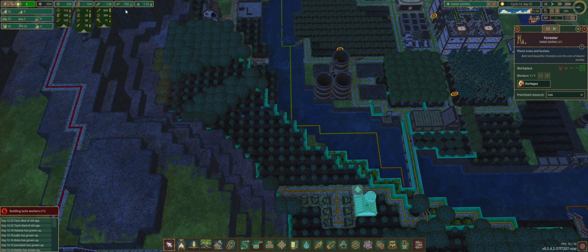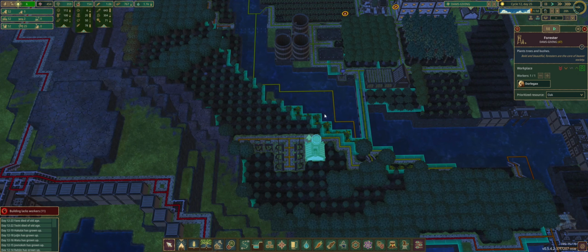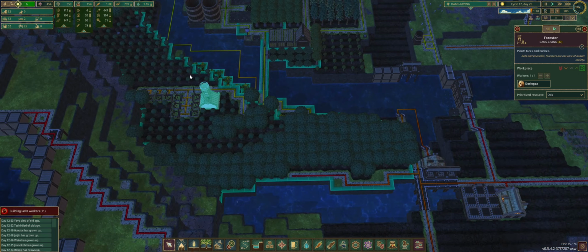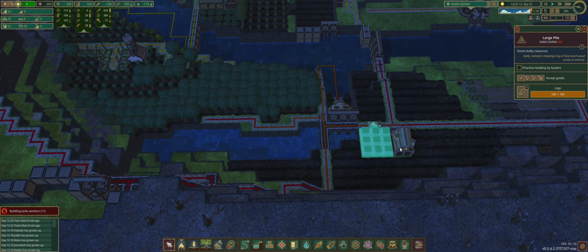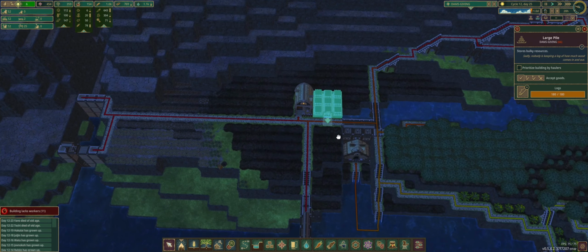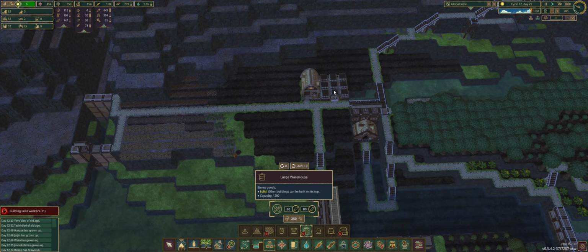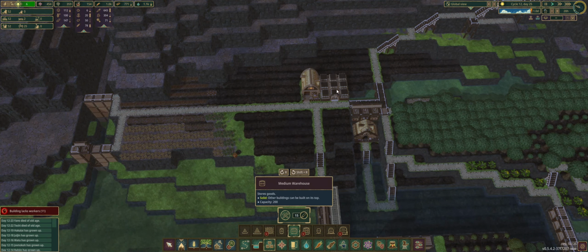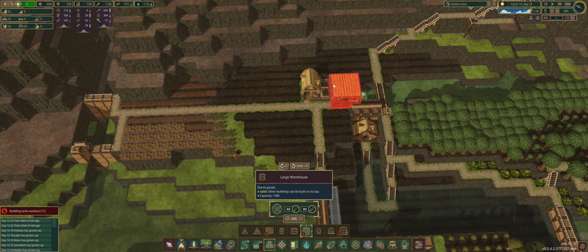Having them chop down trees as soon as possible, woodcutters, is more important in my opinion. But storing them is also important, and I need to get rid of this and change it to, what is this, for potato farm, right? And I wanted to put the large warehouse because it's the perfect size instead of the medium. The medium is a little longer in a width sense, but if we get the large warehouse, it fits perfectly here.